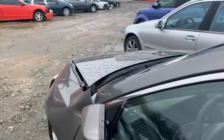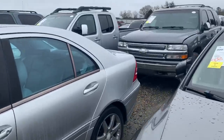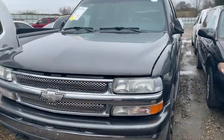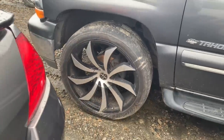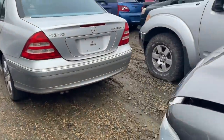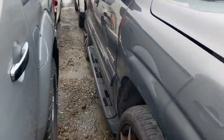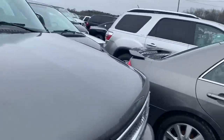Oh man. But some of our cars are right next to each other. So we got this Tahoe here with 266 on it. They put them wheels on that thing. Y'all see it. Let's see if it got all four of them. Usually when cars are being auctioned, they do not be having all four of the wheels. But yeah, this one do. Let's go and hop right inside.